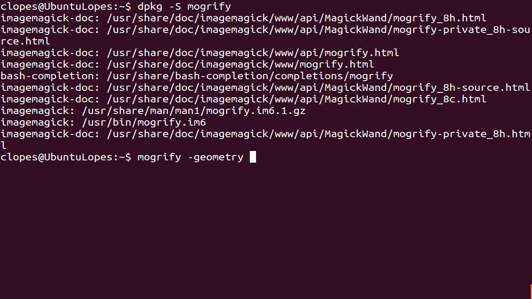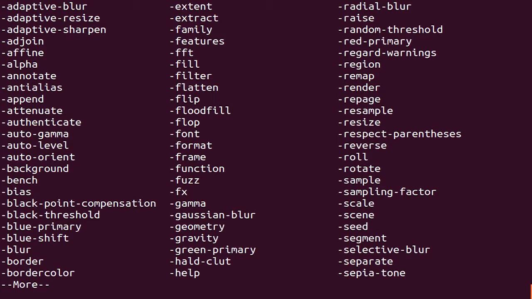You can also do just a dash and hit tab, and then it will, I think, list. You might have to hit tab twice or something. And if there are a lot of possibilities for a completion, it asks if you really want to see them all. But now it's showing you all of these options that mogrify supports, which is a crazy number of them. But that's just a useful thing that we learned, that bash supports this, because we went looking for all of the files that contain mogrify.